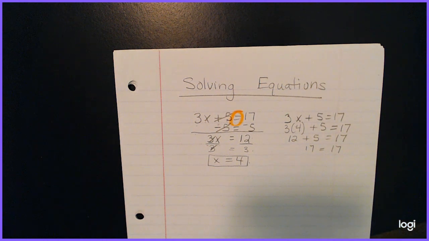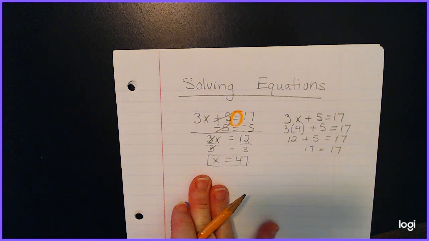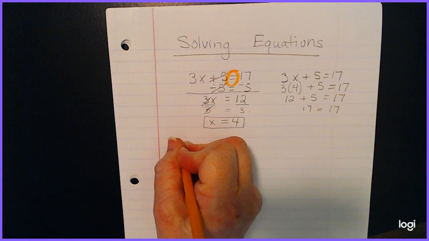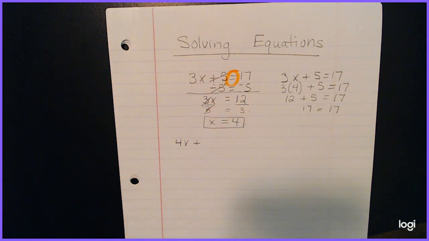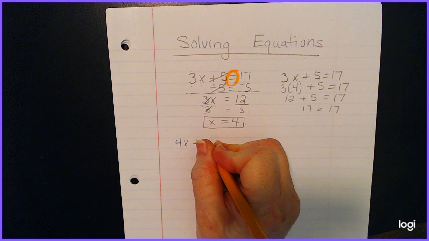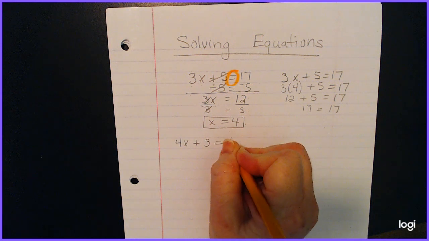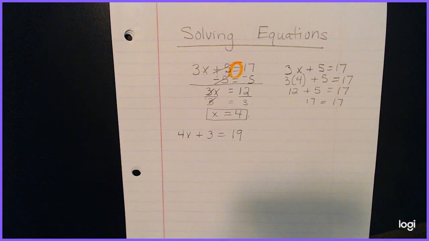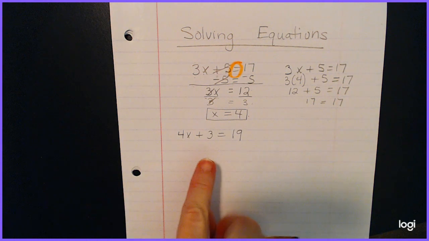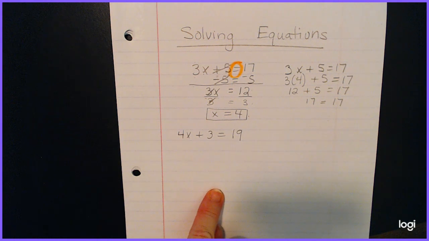All right, so what I would like for you to do is solve the next problem on your own. I'm going to set it up the same way. Okay, the problem I would like for you to solve in your notes is 4 times x plus 3 equals 19. I want to see if you can work your way down, find what x equals. Go ahead and pause your video, so that gives you plenty of time to work at your own speed.